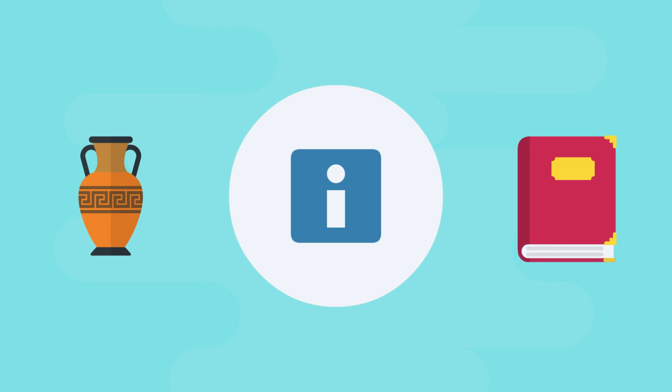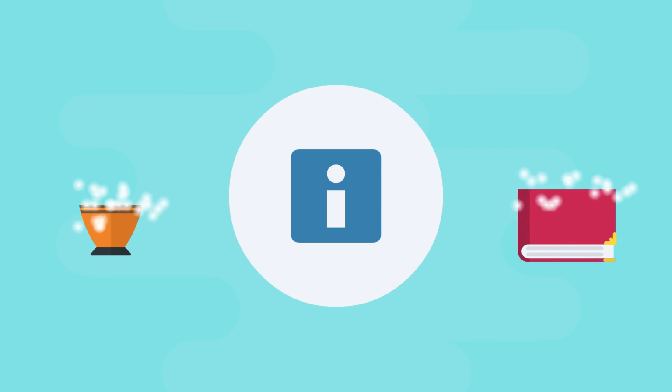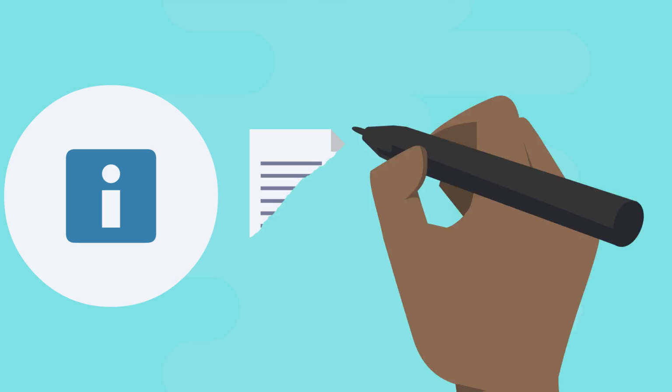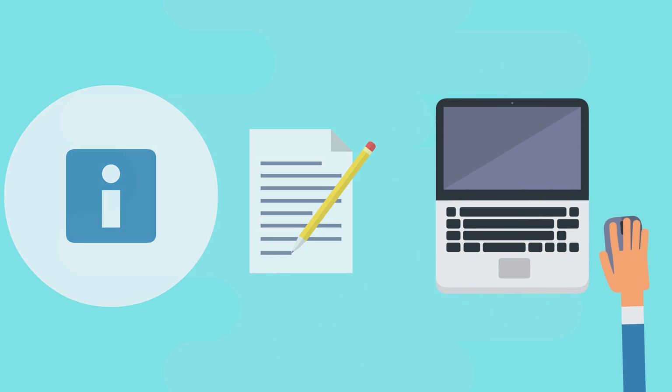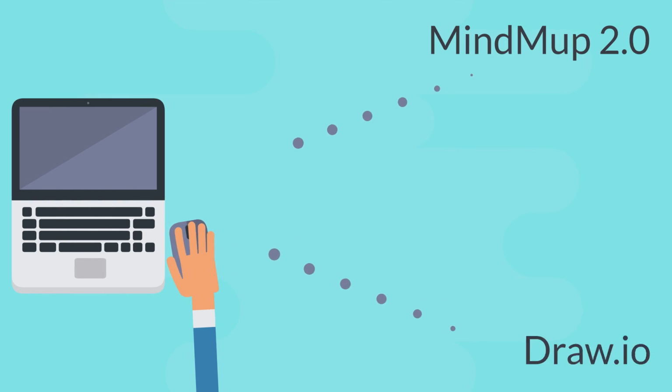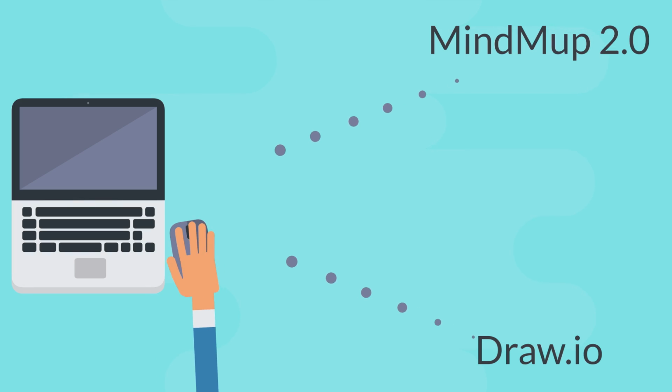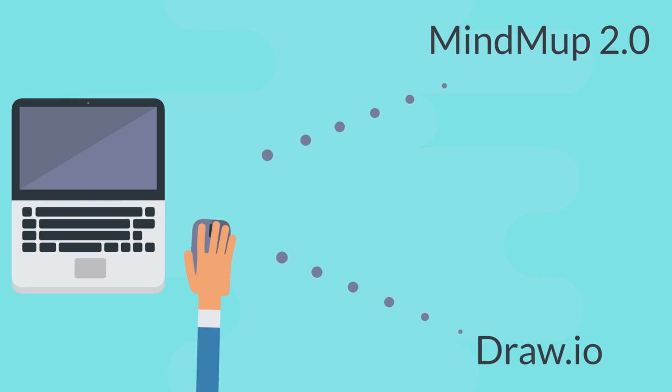A mind map begins with a central idea, which can be the prompt for your history paper, the title of a chapter you need to analyze, or a broader concept. Because mind mapping doesn't require that you use your notes, you can get started with just a pencil and paper. Or, if you prefer working digitally, a blank Word document or website, such as MindMap or Draw.io, can make digital mind mapping even easier. We will be exploring these digital mind mapping technologies in our related video, Creating a Digital Mind Map.